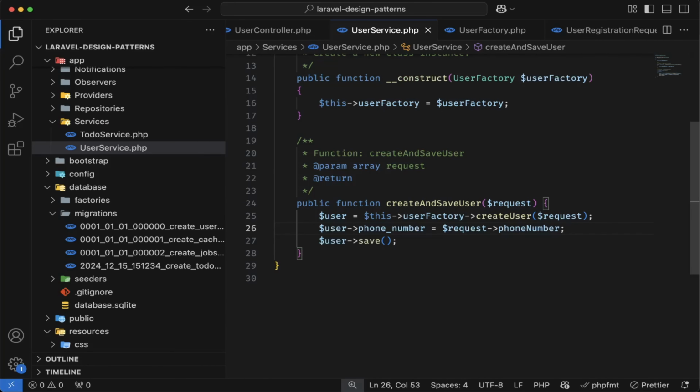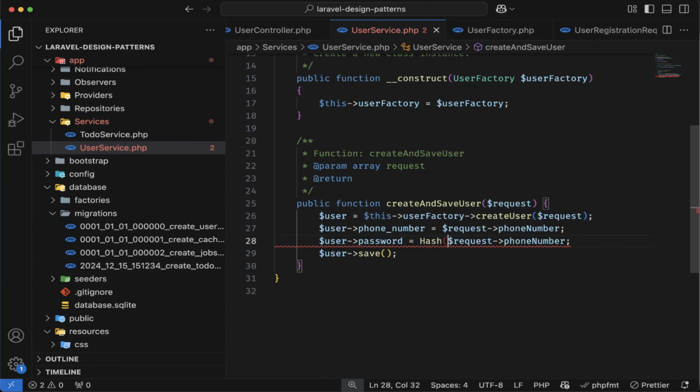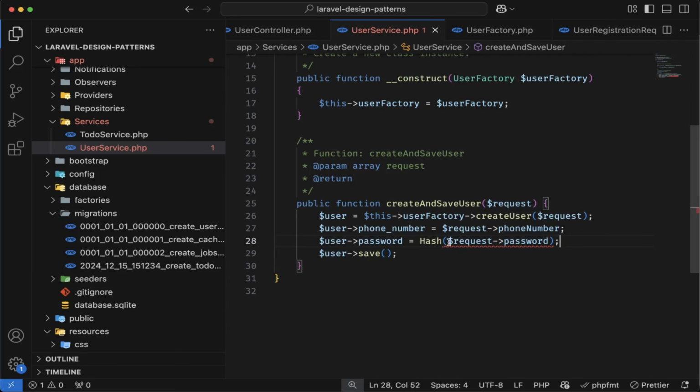Regarding the password, we will have to convert that into a hash. So I will change the password to hash of request password, or we can use bcrypt as well, that depends on you. We will use the Hash::make function, just like this.